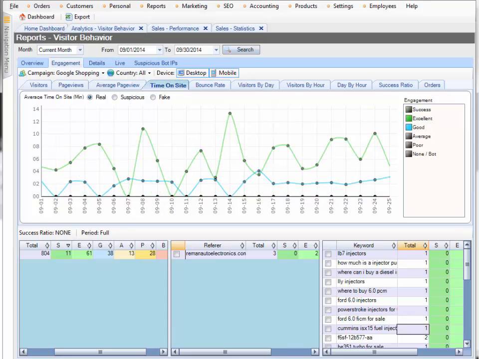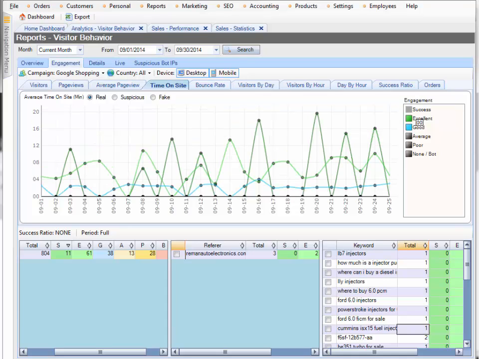So one of the things that I also looked at is specifically how long the individual stayed on the site, see time on site before the sale occurred. So you can see that the good engagement is spending 2 minutes, the excellent engagement is spending about 6 minutes, which means that the good engagement is unlikely to convert because the excellent engagement is spending a lot more time. And for a sale to occur, you can see that it kind of skyrockets all the way up to 10 minutes, 12 minutes. So the good traffic is probably not going to convert, even though sometimes it's very close to the excellent, which means that it may convert.